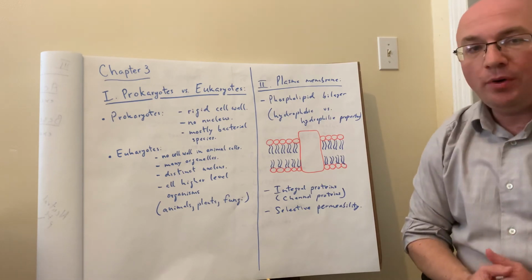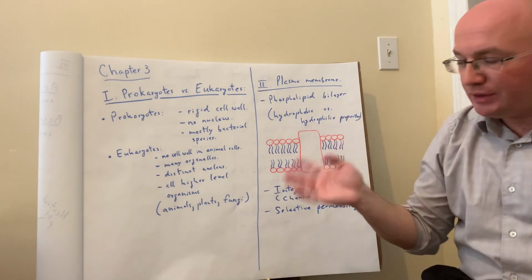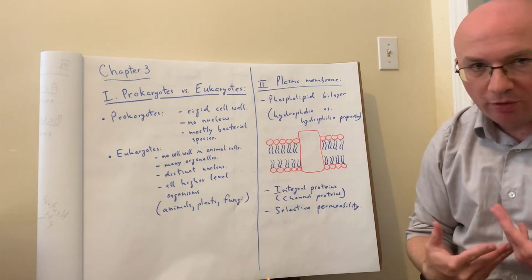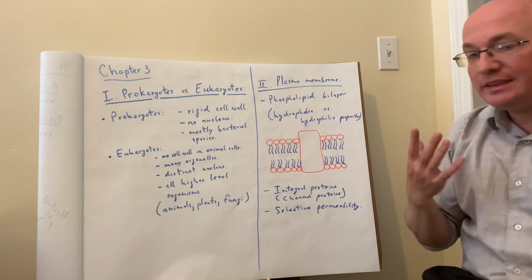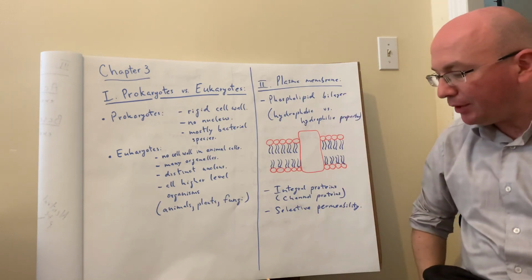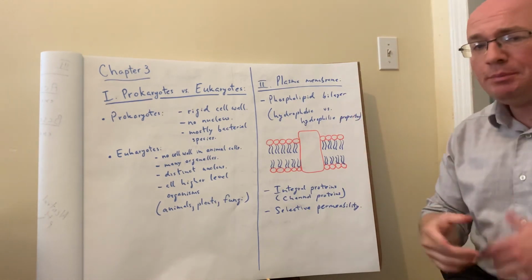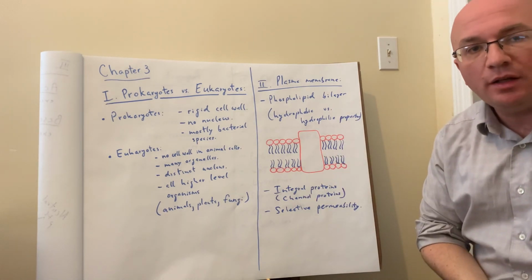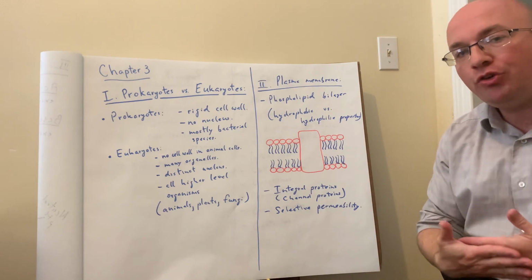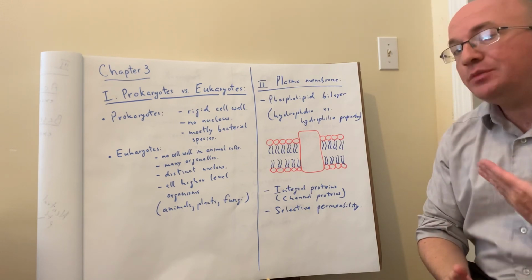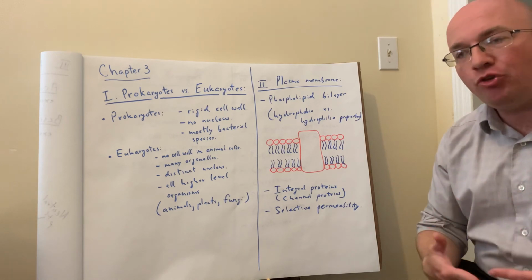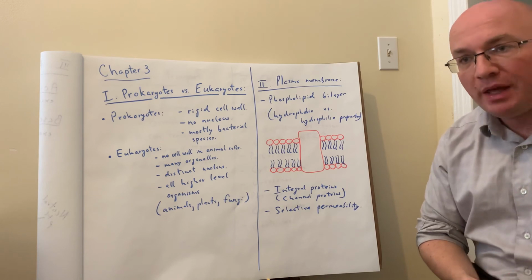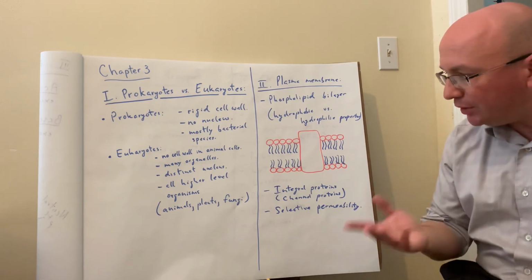A very important component of every cell, regardless of whether this is bacteria or prokaryotes, eukaryotes, or any others, or our animal type cells, is the cell membrane, or what we call the plasma membrane. Now, the plasma membrane is that outer boundary of a cell that protects the cell from the external environment, but it's not rigid like a cell wall. It's more dynamic, more fluid, it's changing. It allows molecules to enter and exit the cells appropriately under the methods of selective permeability, which we're going to talk about soon.